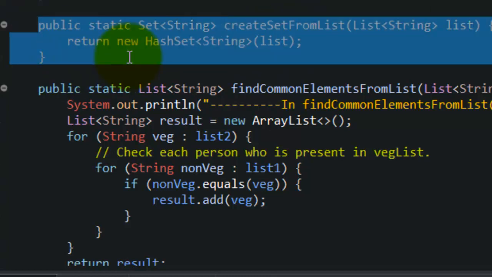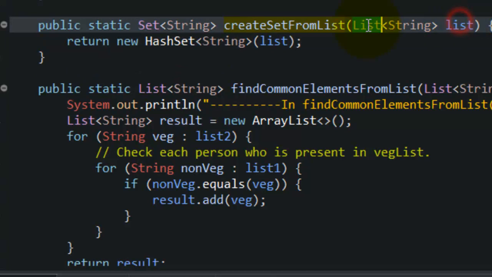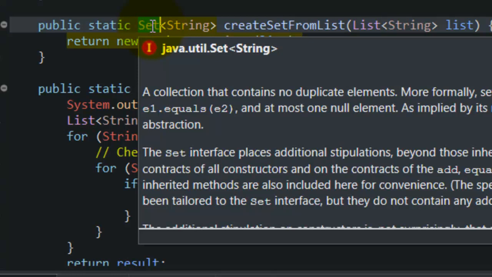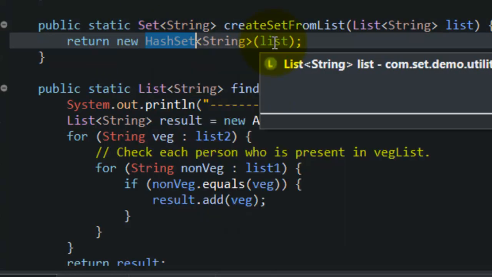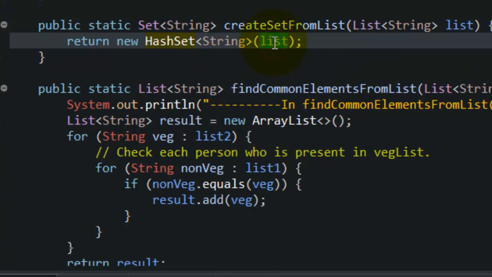The signature of the method is that we will accept a list of string and convert it to a set. As we know, Set is an interface and cannot be instantiated, so we will instantiate a HashSet and pass the incoming list as a constructor argument and return that HashSet to the caller.